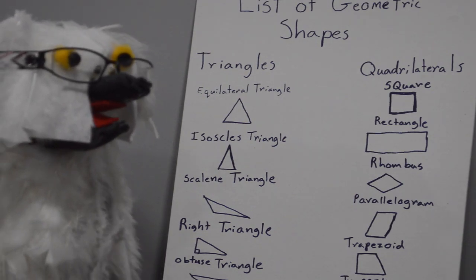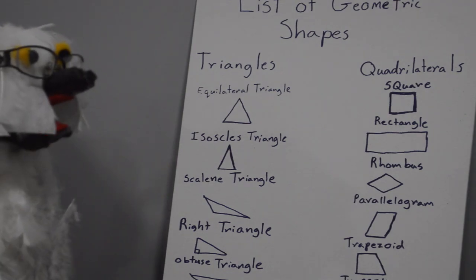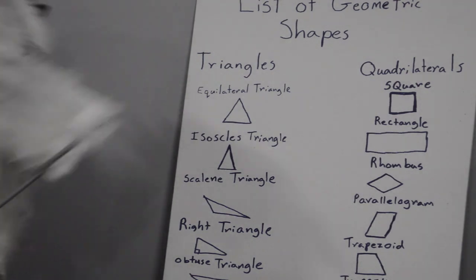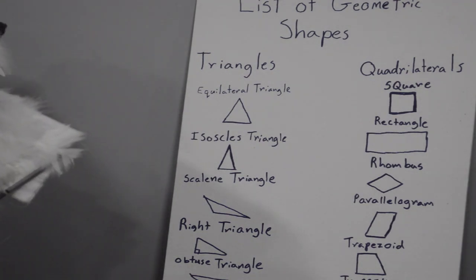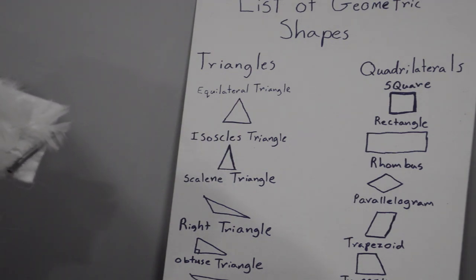Will do. Now that we have established our categories, it's time to take a closer look at the shapes within those categories. In our 3-sided triangle category, we have 6 shapes. The equilateral triangle, where all the sides and all of the angles are equal. The isosceles triangle, where 2 sides and angles are equal.